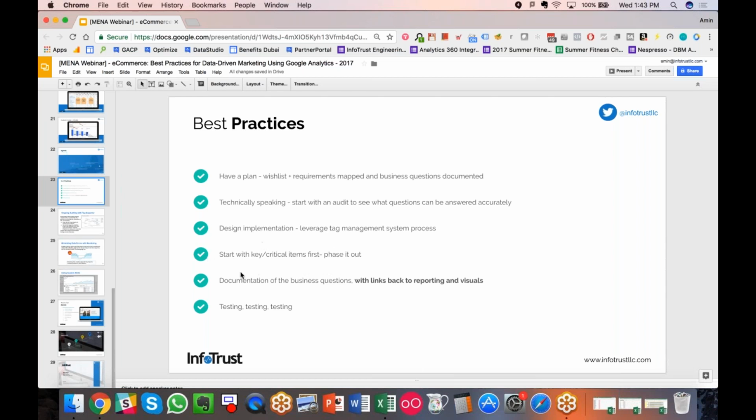So we phase out the key critical fixes or implementation first, usually going backwards, starting with getting conversions, purchases, or user signups as the first thing that we set up tracking for or enhance. And then we go backwards to checkout flow, product interactions like add to cart, detail views, and then finally capture things like on-site promotions or extra user interactions that might not be directly part of the e-commerce flow or key actions users take to purchase. Document everything, test away, and then deploy.